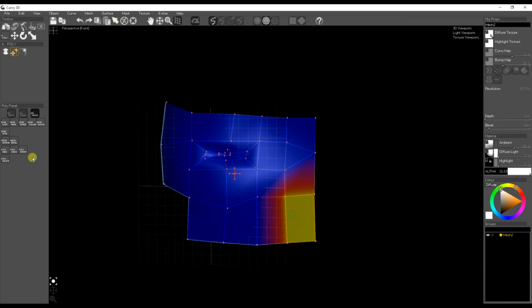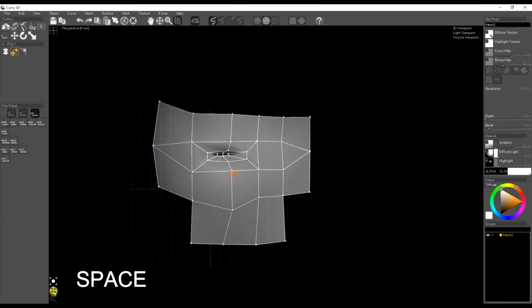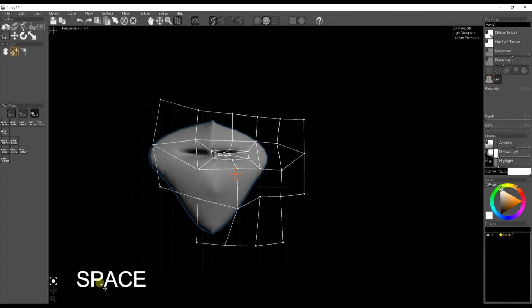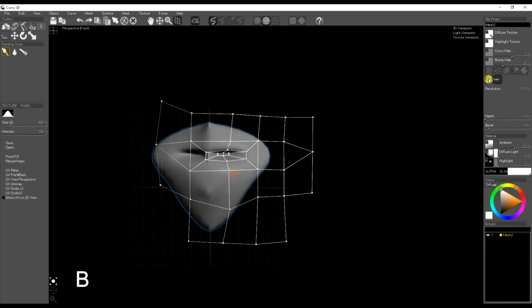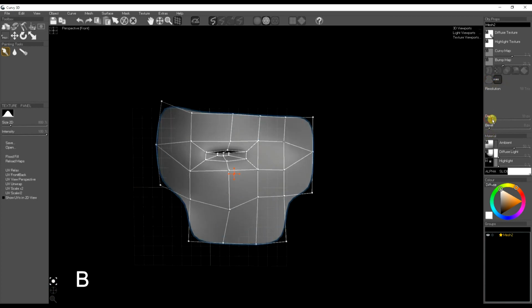Now, while we're working on this surface, we can also use subdivision and symmetry like we had before. See, it's giving us symmetry along the x-axis.